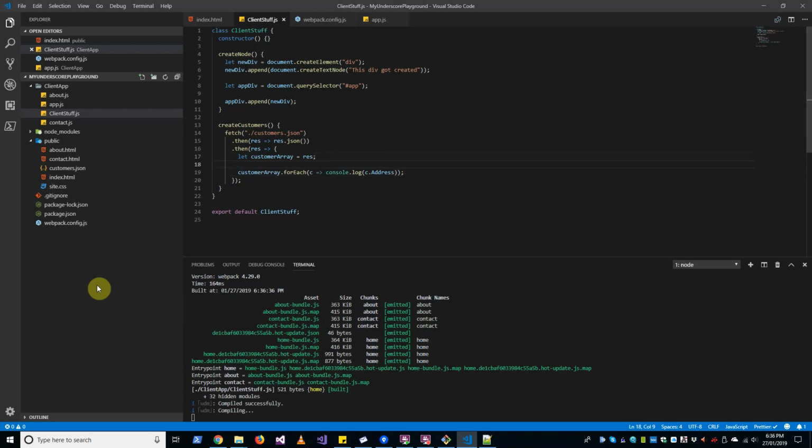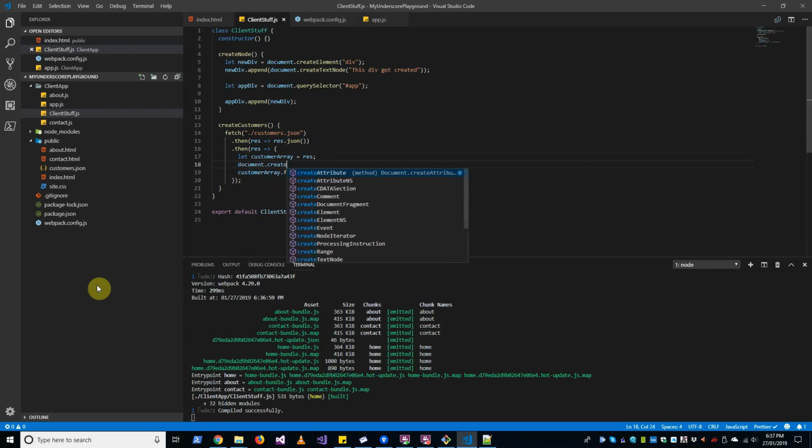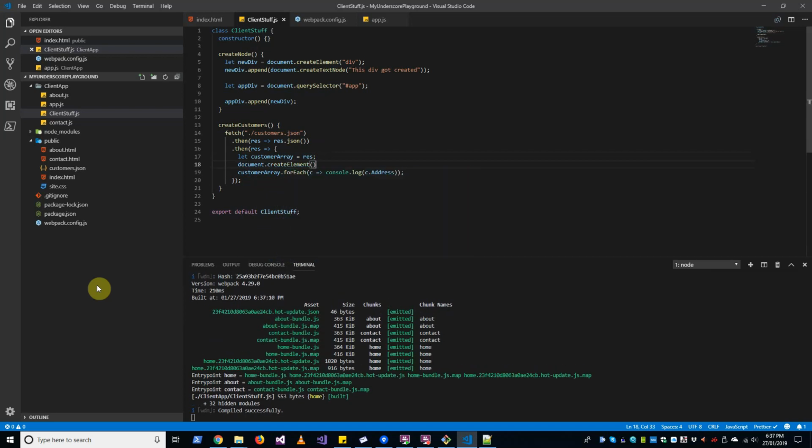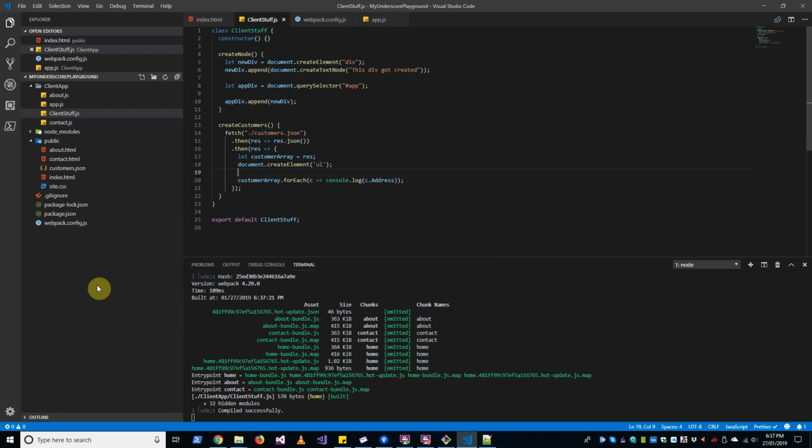Now, we could do all sorts of interesting things there, like we could create a list, document dot create element, and we would go, what do we want? An unordered list, please. And then we would do a for loop.